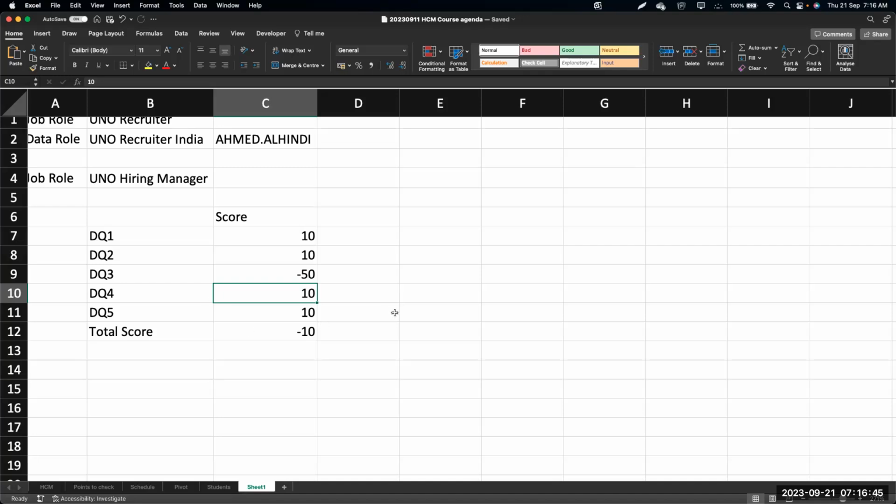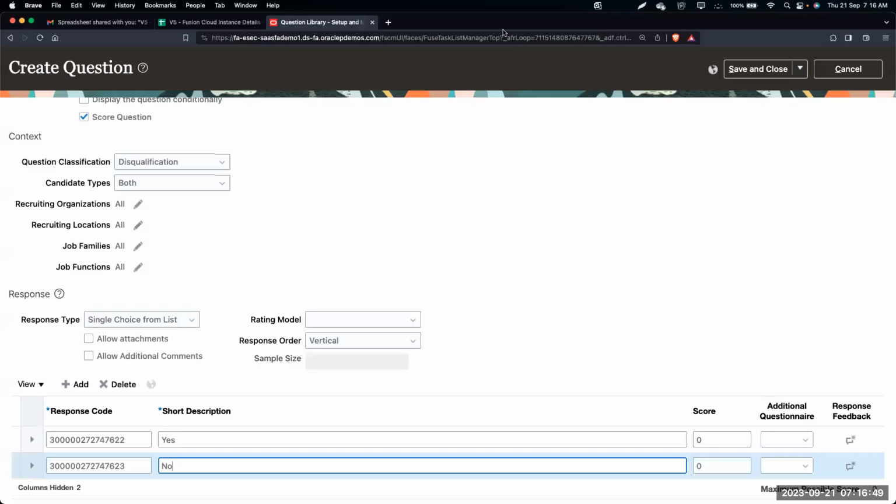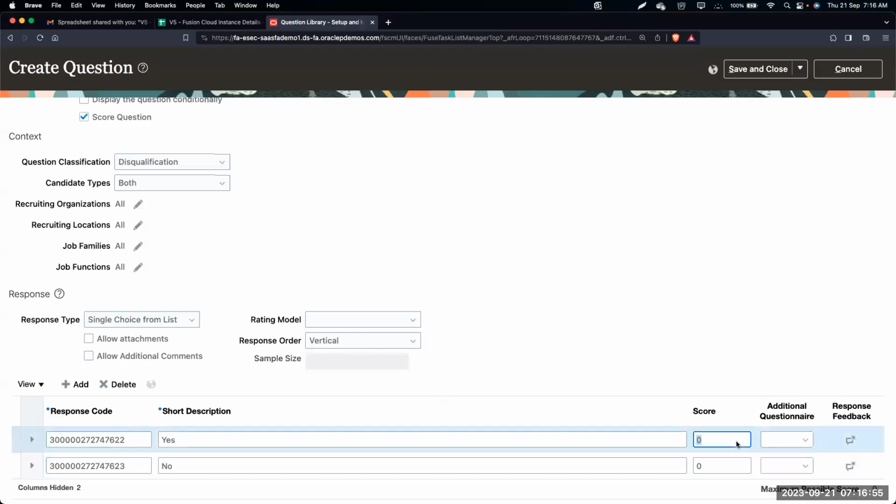Perfect. So I'll go back. For yes, I'm going to give 10, and for no, I'm going to give -100. Team, this particular score field can accept both positive and negative characters.